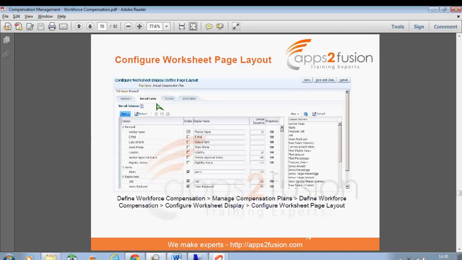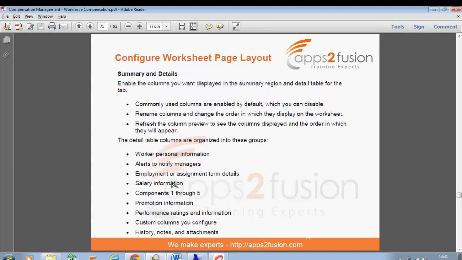We have history options and notes options available. All these are available under this particular detail table. Action is the next table, which I will brief you about. But before getting into it, let's have a look at the instance first.